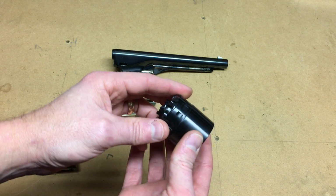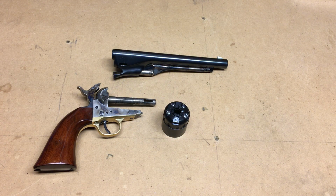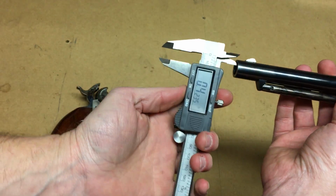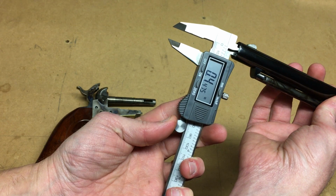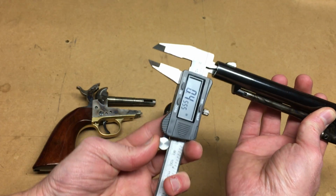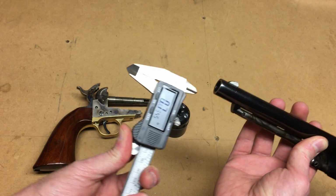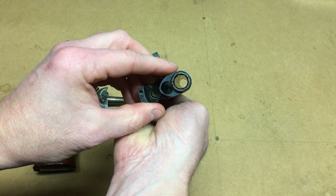And you're probably asking yourself, well, how in the world does a 44 caliber shoot a 45 long Colt? Well, I've got my micrometer here, so we will mic out this barrel so you can see the actual dimensions. Okay, so if you mic this barrel, you're looking at .4480, and that's from land to land. If you look at the grooves, you're looking at .4565, .4575. And that's more than enough to be able to shoot your cowboy load 45 long Colt.